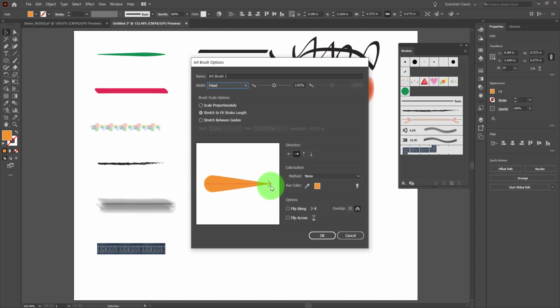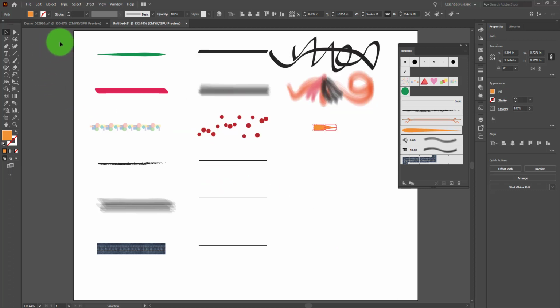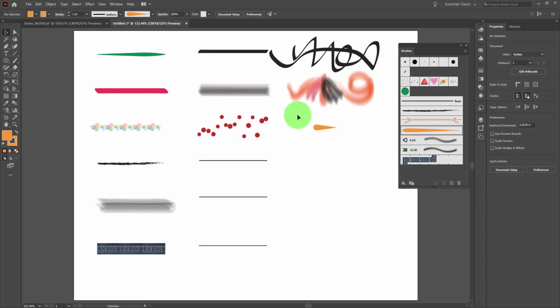So with this particular orientation, when I draw the path or when I use the paintbrush tool, it's going to start in the wide end and go to the thin end here. So I'm actually just going to leave this one just like it is, just a quick, easy, okay, because I want to go ahead and grab my paintbrush tool with this brush selected. I always think it's funny. I make a brush and then I select it and it puts it on the artwork I had selected.